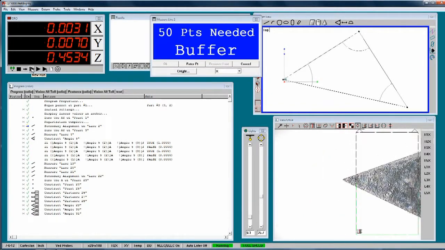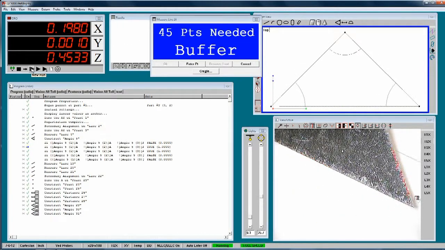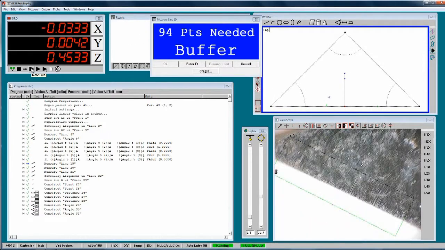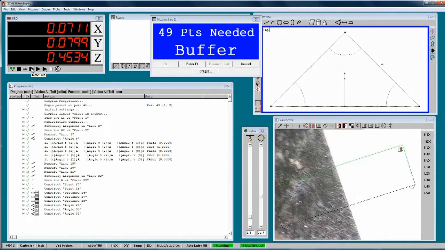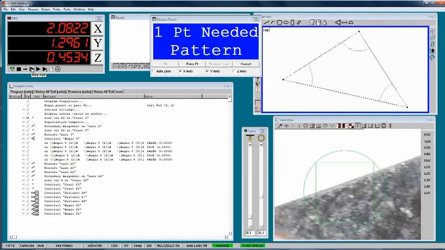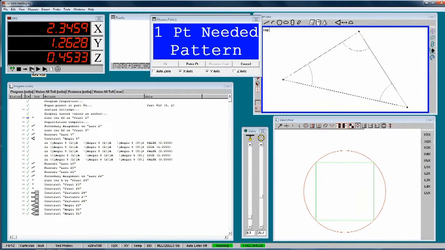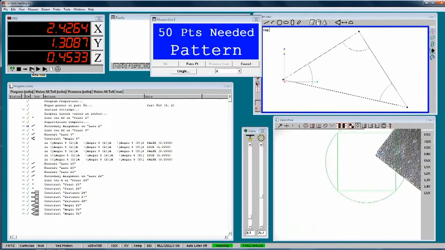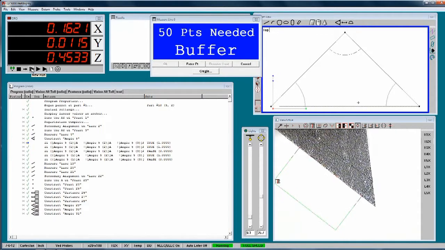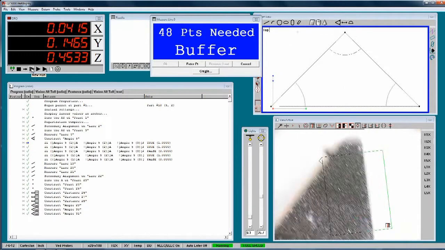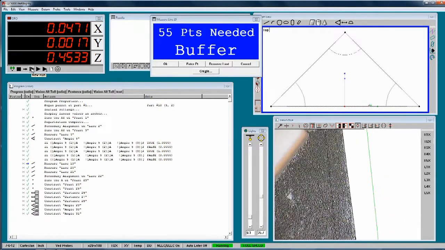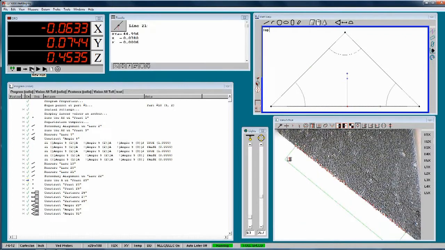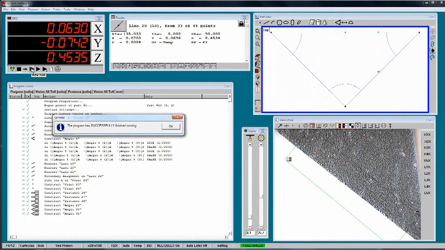And now we're off onto the, I'm not sure, I think this is either the 9th or 10th part. Oh, that was the 9th part. We're now looking for the 10th part. Yep, found the 10th part. Measuring it. And the program's complete.